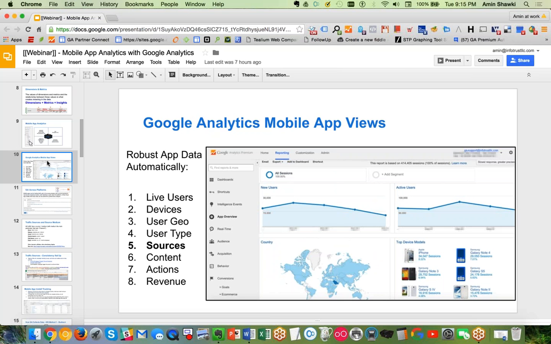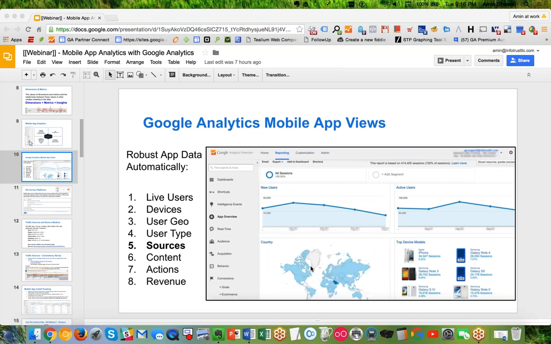So to show you the first example of an app-specific report, it's just the app overview. Essentially, this is a dashboard that Google pre-builds with any app view. And this shows the same or similar metrics like new users or country and top devices, but also can show active users, which is an app-specific metric, and a little bit more visuals about what's going on with your mobile app. Whether you're tracking iOS or Android separately, or you have a view that's aggregating all of your app traffic together, this is the app overview report that you can see. App data automatically can power a lot of these different reports here.